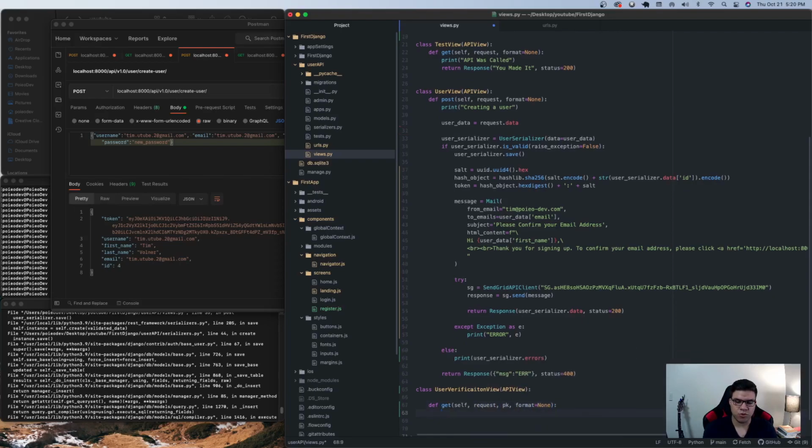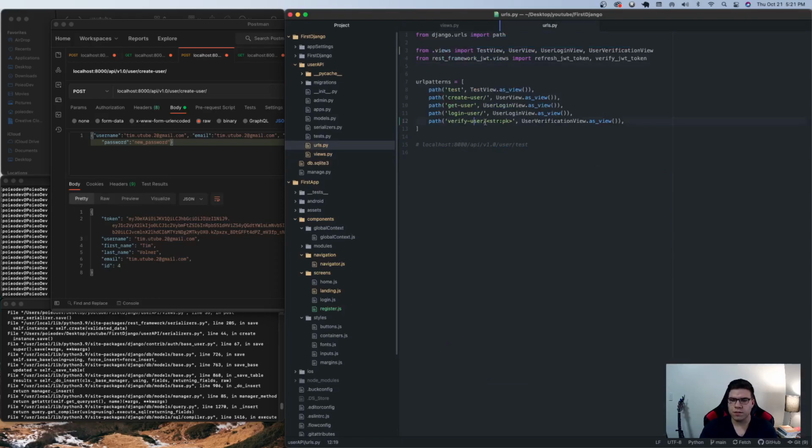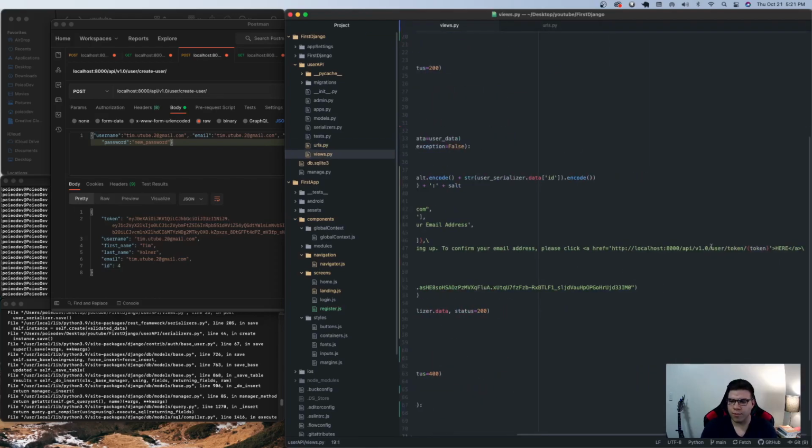So that token should come through under that PK value. And I just realized I put the URL in wrong because we have it set to go to token. Actually, I do want to change it though. I like verify user better. So we'll leave it at that, and then we're going to change the email address to verify user.